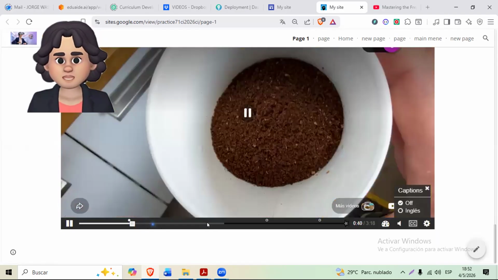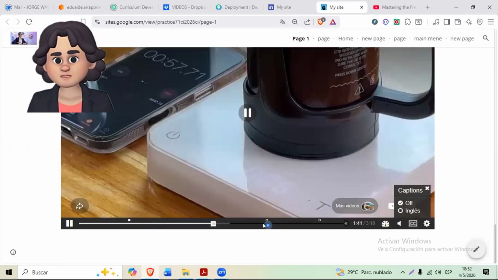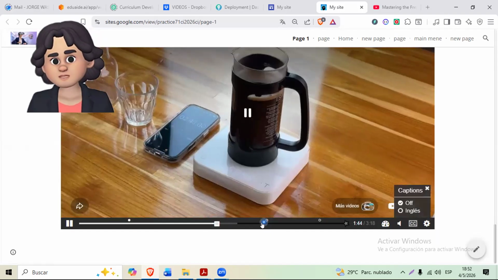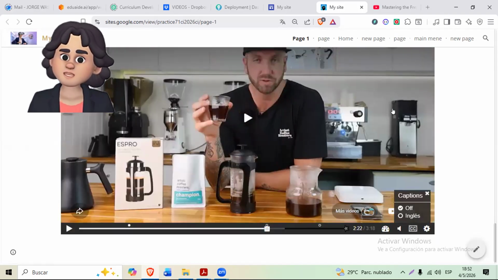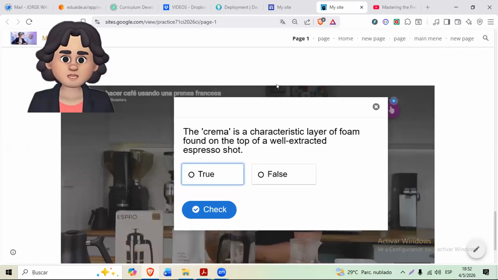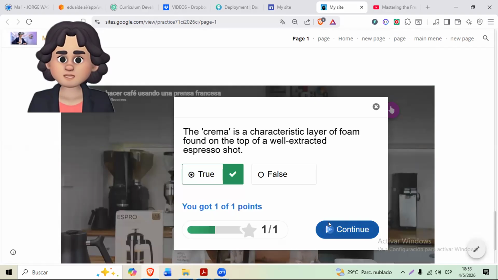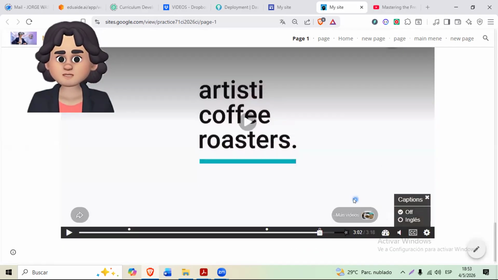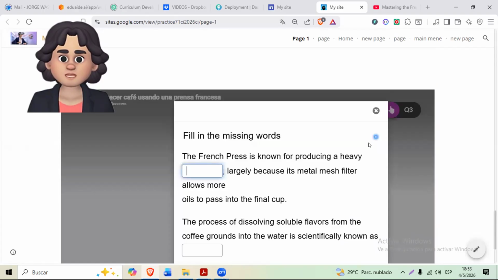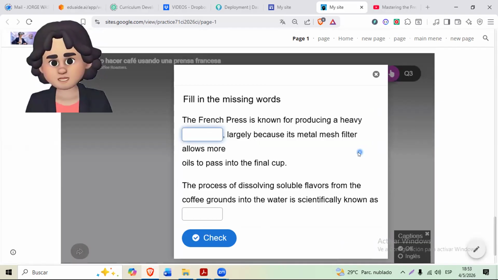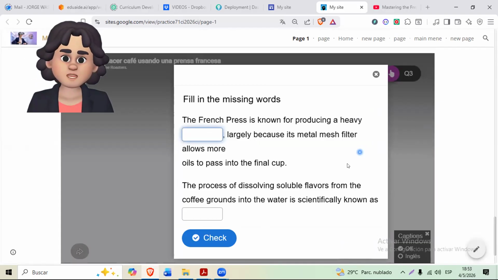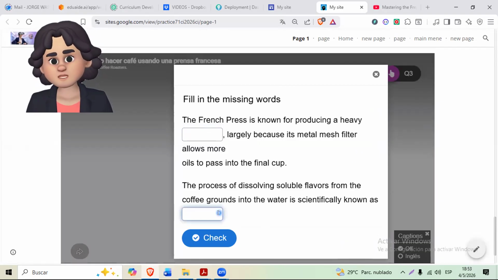And that's it. Now, remember that this is just for the example. So let's put it here. There's my interaction number 2. And in here, remember this one was true. Let's give it correctly already. And the last one is going to be here. No, I don't remember the correct ones here. Actually, I only remember that this one was extraction.